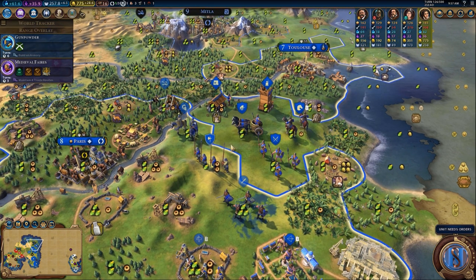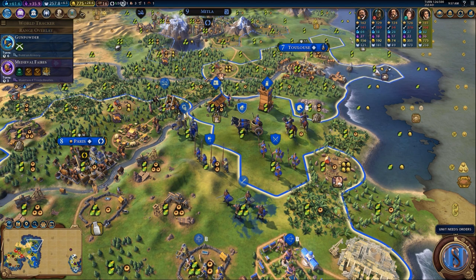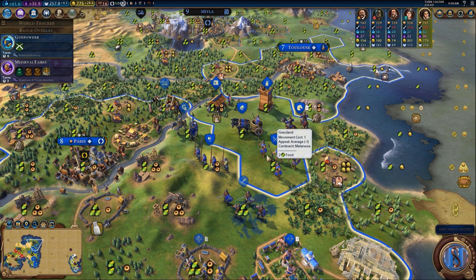So it's always good to see if you do have an opponent and you see them making lots of horse units, or, for instance, if you're going up against a civilization that you know makes lots of cavalry units, then making sure that you're keeping up on your class promotions for your anti-cavalry units to defend your cities is definitely a good idea.